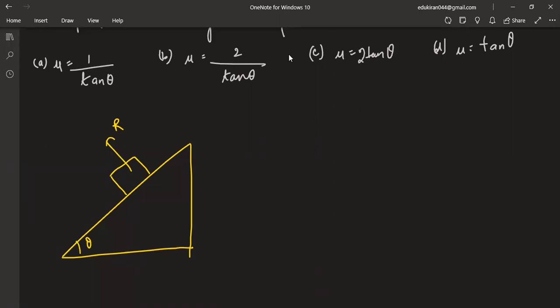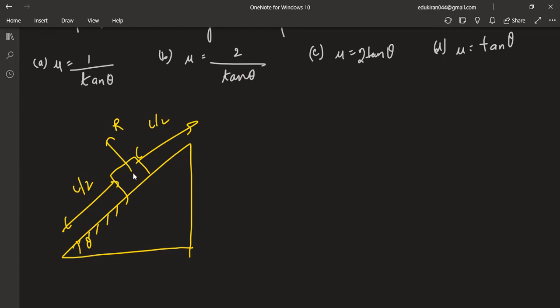So till now, only Alan's answer is right. See, this is the normal reaction. Total length is L, so the lower half and upper half are mentioned. It is saying the lower half is rough, it means the friction for this part is rough, and this part is smooth. So let's say this is L by 2 and this part is also L by 2. Now, Saif, check your answer using L by 2. I think now your answer will be different.